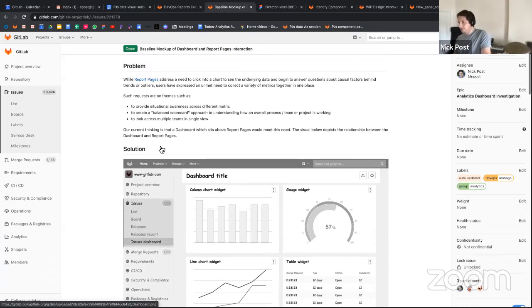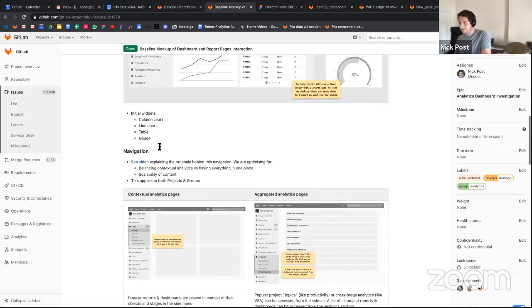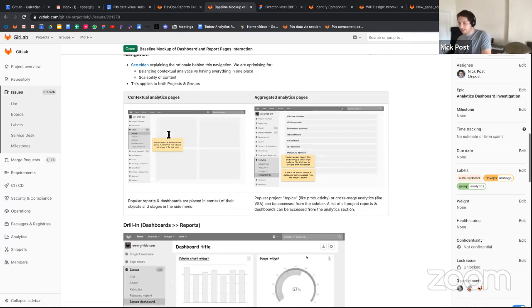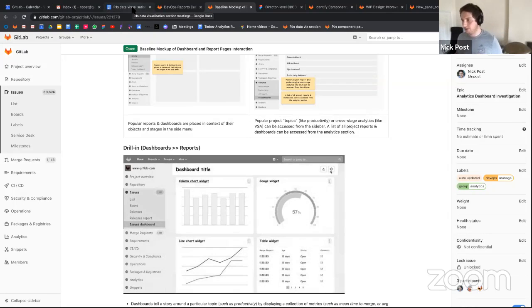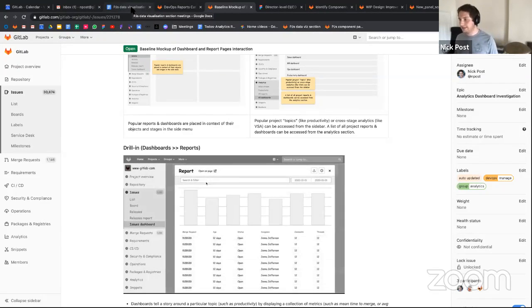So yeah, this is the defined vision, and really happy to sit in on Hayana's work as well, because that will definitely help to inform some of the stuff that's going in this.